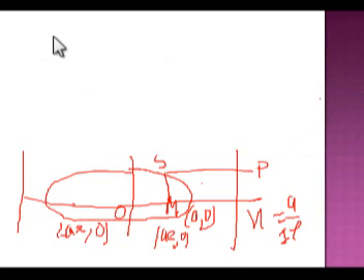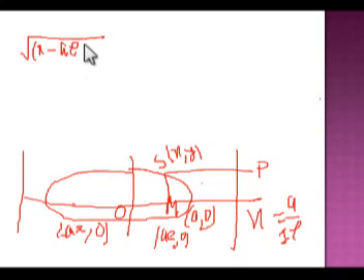Here SM will be, S is the (x, y) point. So from the SM we will get root over (x minus ae) whole square plus y whole square. On this side, e will come, e into SP. SP can be used in this way. This is the equation. I'm taking the directrix on the positive direction.